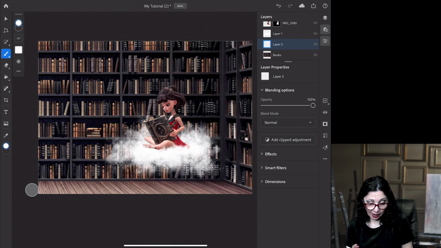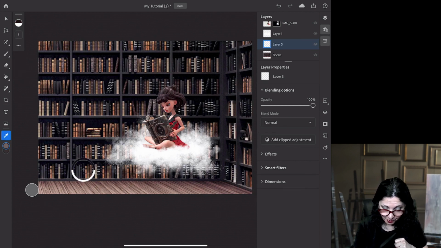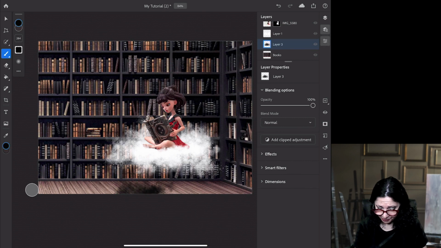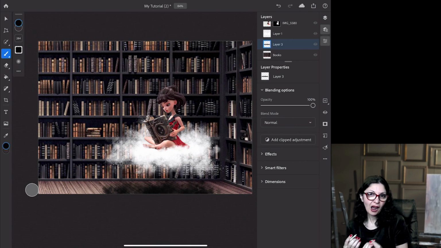I would like to create natural looking shadow in this environment. So I would like to pick a color for my shadow from my books layer. I will click on eyedropper tool, and I will move my eyedropper tool to the place I want to pick my color from, just like that. And using same brush, maybe with bigger size, I will create this puffy shadow. I like this shadow, but I like this shape of this shadow. But this shadow, it's too dark, too harsh for my taste.